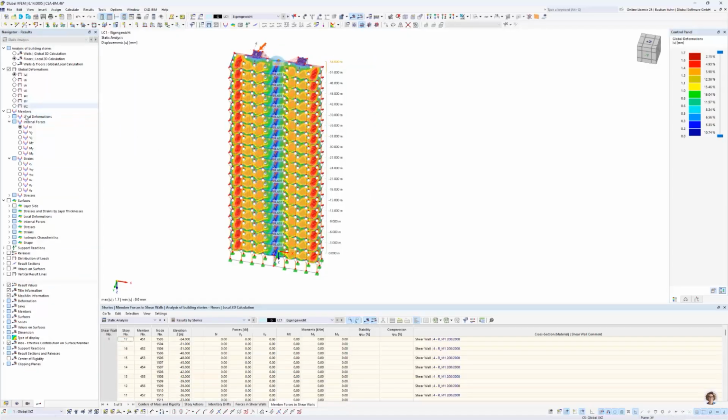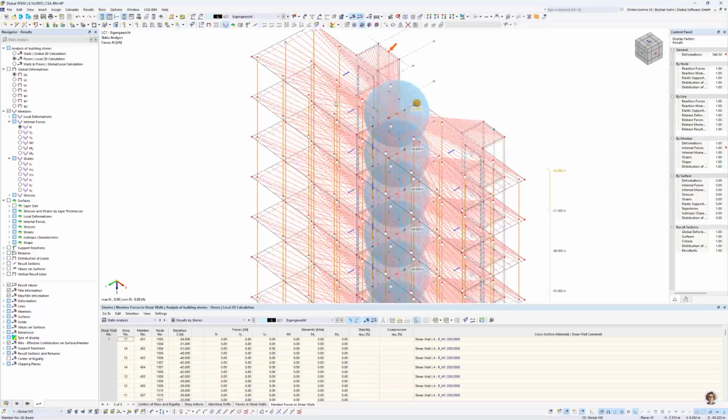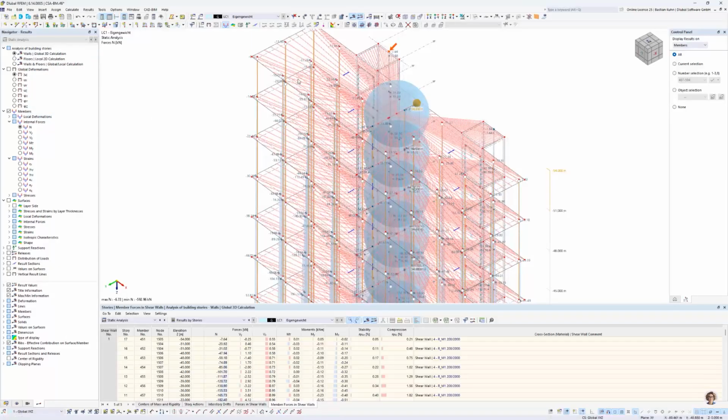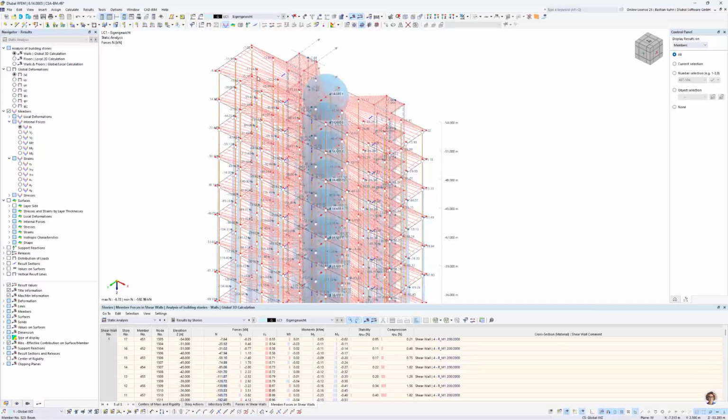So the settling effects are all the same. And here you see the normal force. When we go to the walls again, we see that I've added this column here, and now the load, of course, is transferred more. Okay, this is the effect of, or the options that you can have from the add-on Building Model.